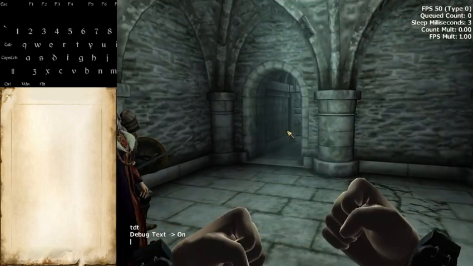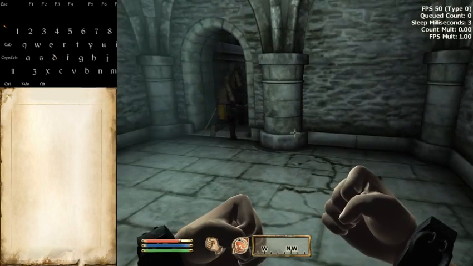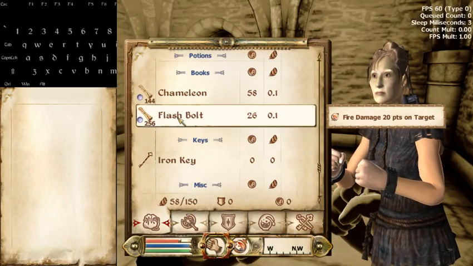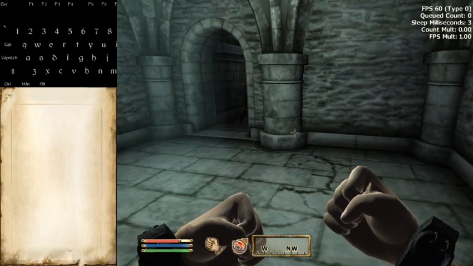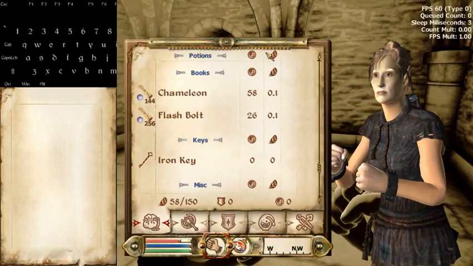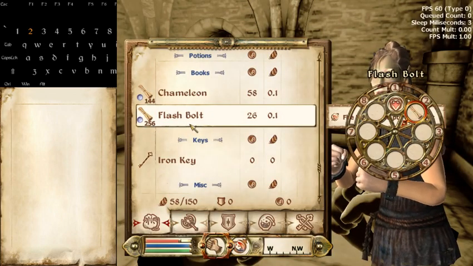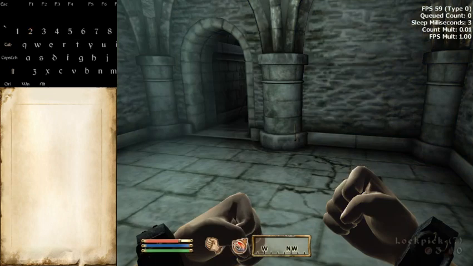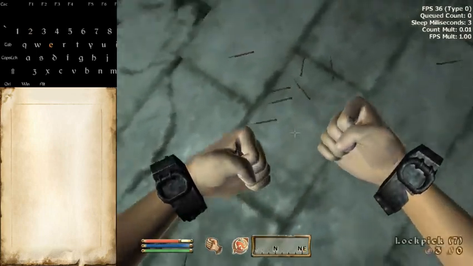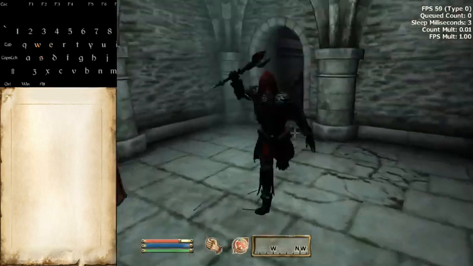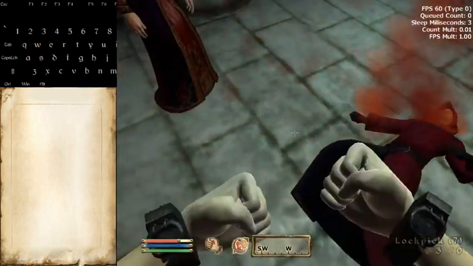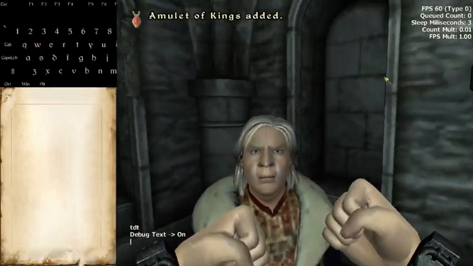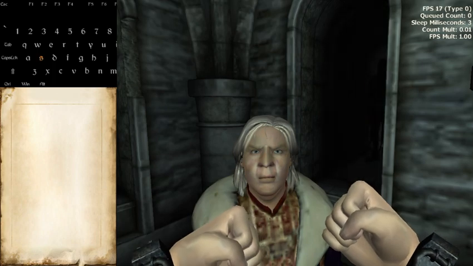and they're gonna run out. And then, when they start running like that, open the menu, click on Chameleon. When they run out, hotkey those first, and then click Chameleon, and then drop the lockpicks. You're gonna need a bunch of these. And these guys are running here, just kill them. And then what I do is push the Emperor a little bit closer to that door right here that's going to open. He's going to come out and kill him.